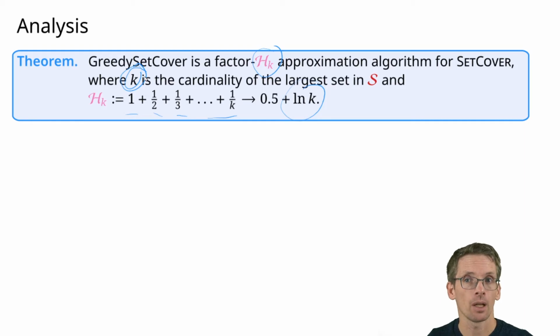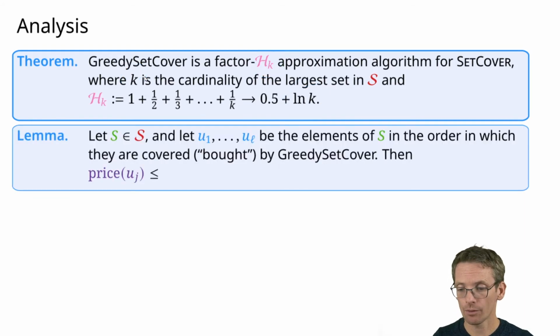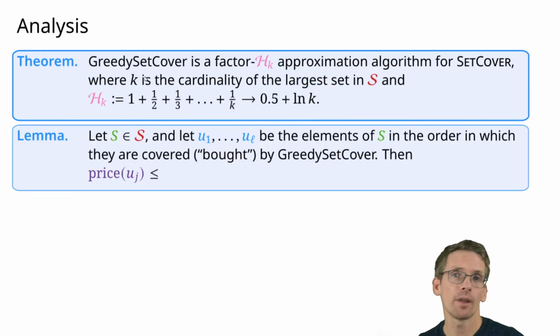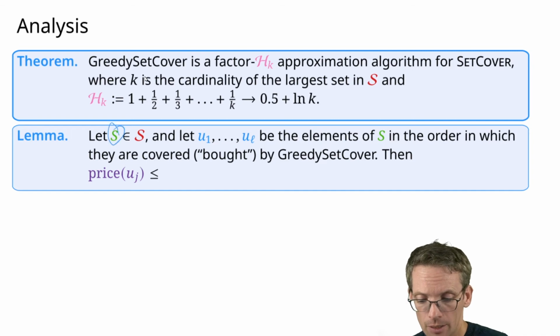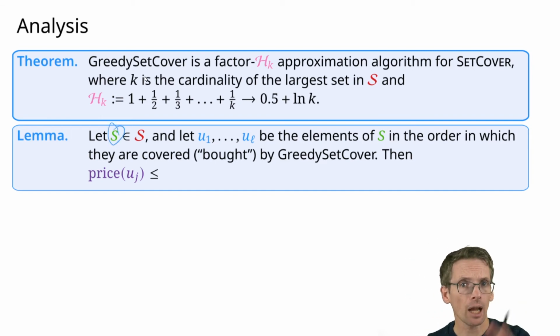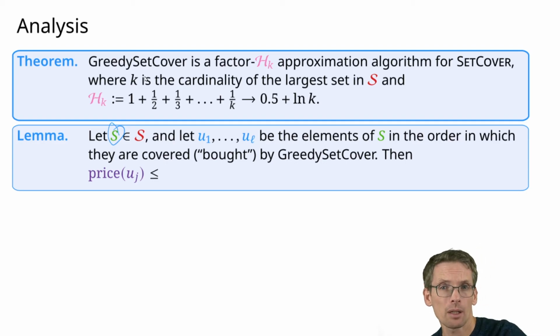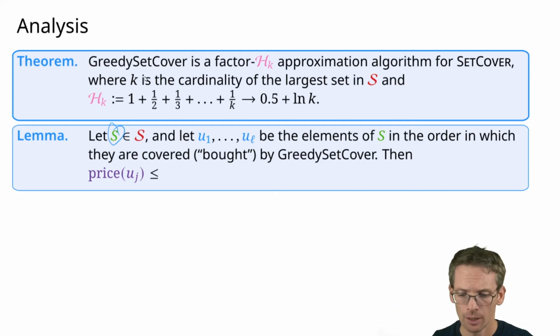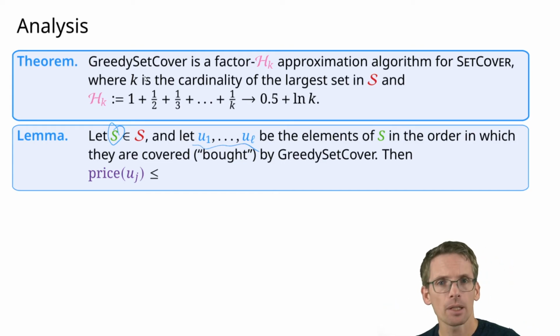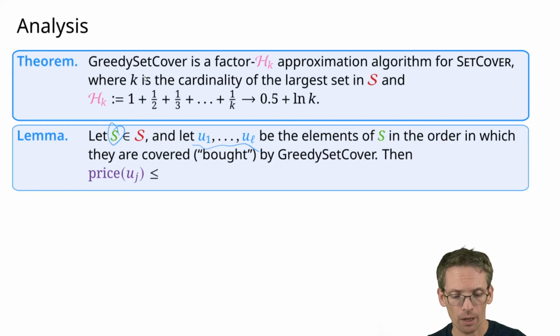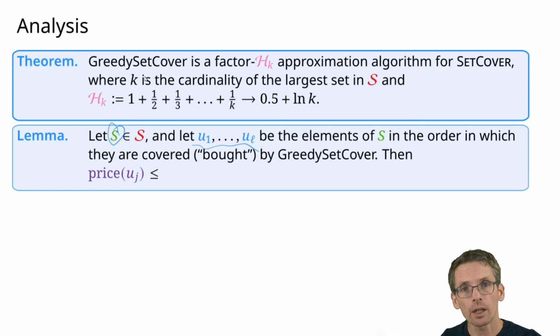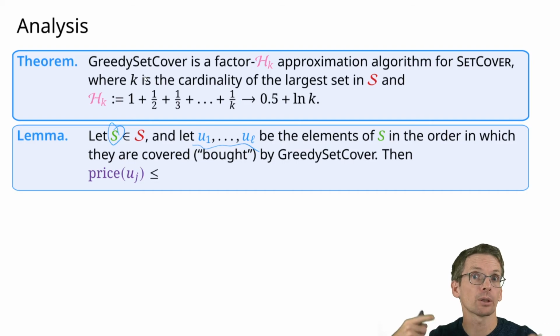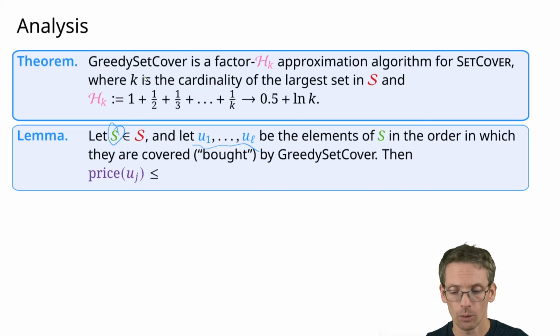To prove the theorem, we need the following lemma. And you should think of this set S in the lemma as an arbitrary set, so not one that the algorithm selects. Actually, we will use this lemma for the sets in the optimal cover. So this is an arbitrary set of the set of sets. It has L elements, u_1 to u_L, which we have now sorted in the order in which the greedy algorithm picks those elements.